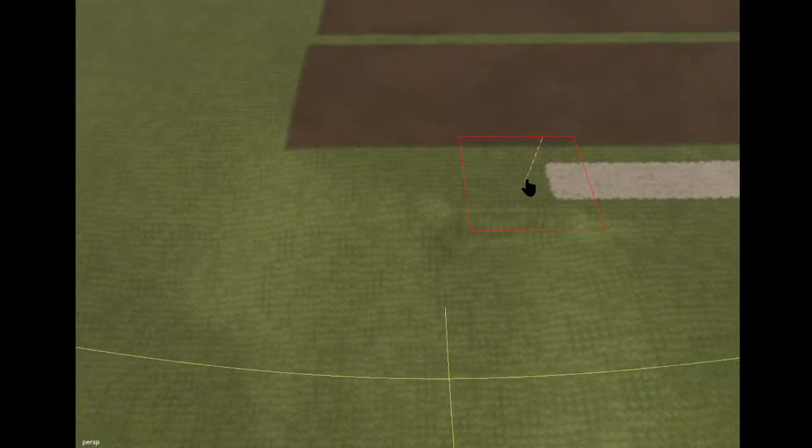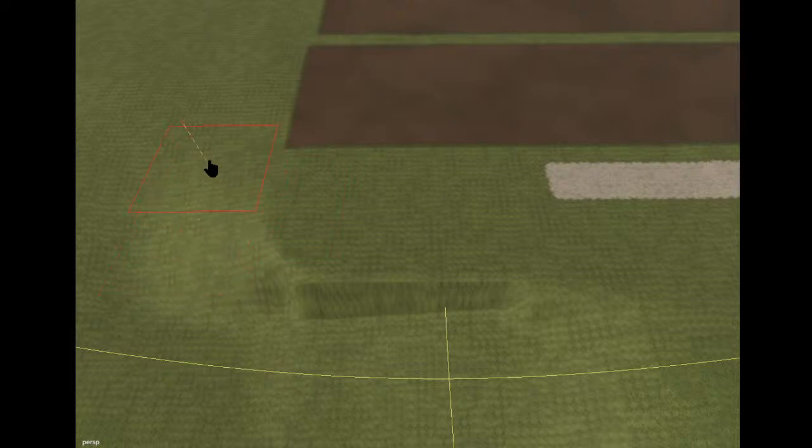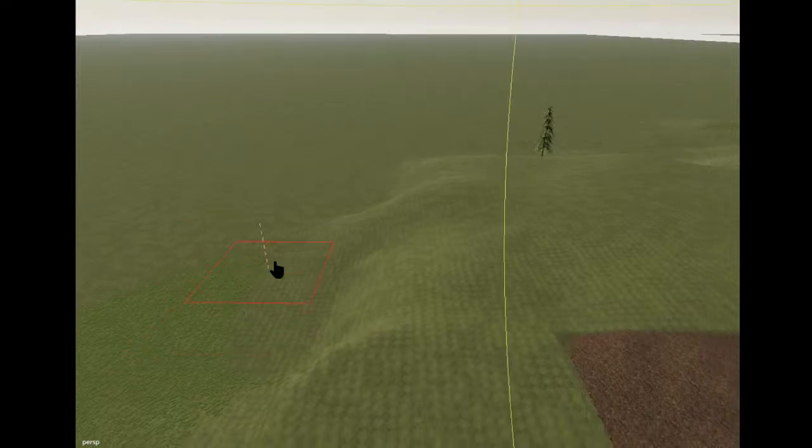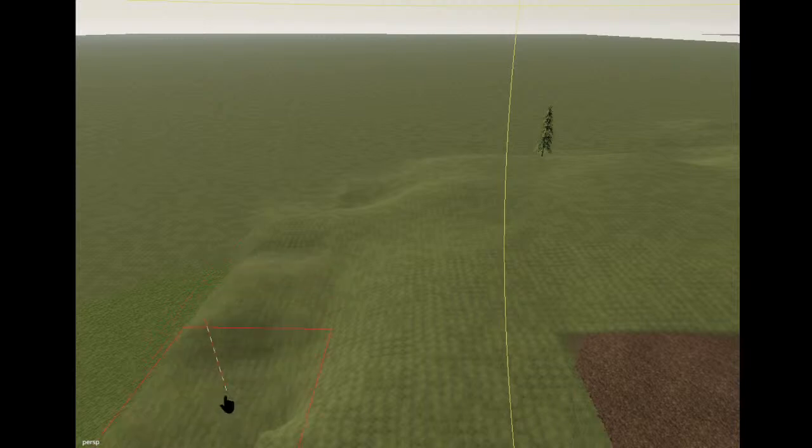So what I do is take my tool, make this all flat down through here, and then it starts going downhill. This here is going to be the road, so this needs to be pretty smooth.